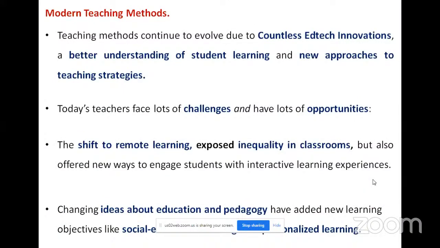So let us directly come to the modern teaching methods. Actually, if we see the past 2 decades, there are a lot of innovations happening in the current education system, with our traditional education system. And from the pandemic period, we all have experienced a new form of education, even though we were not ready for it. But nature forced us to go with online learning, which we had never seen. So neither the students nor the teaching faculty were ready for it. I don't know in our state whether it was successful or 50-50. But in other parts, from my experience, it was a failure.